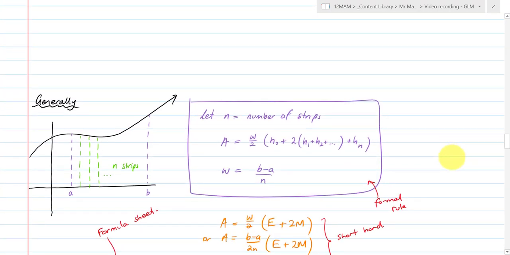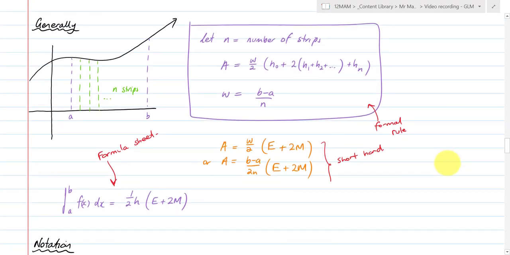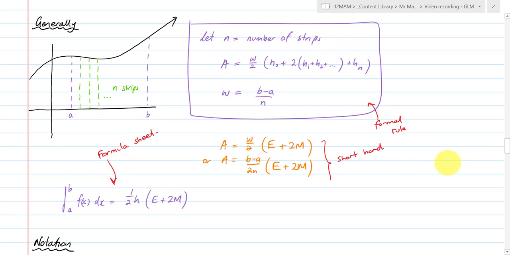So there's some generalizations to do with the trapezoidal rule, and I'm going to have an appendix lesson. You'll be able to find it attached to this lesson, if you want to watch it, where I show you where these come from. But what I'm going to do now is just summarize the formulas and the calculations, and then I'll show you where this comes from in that appendix episode, which will be quite short and is worth watching, but I'll give you that choice.